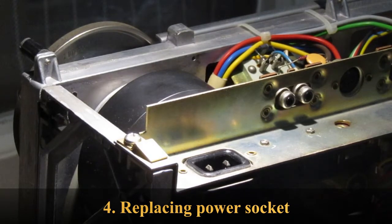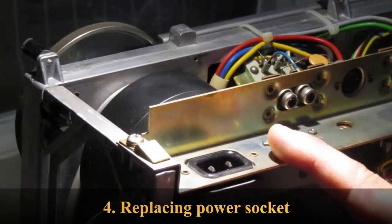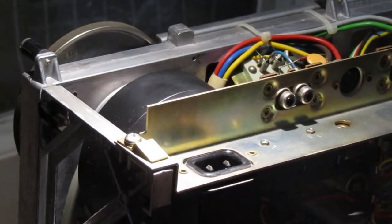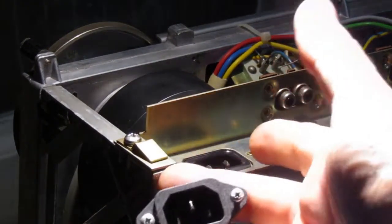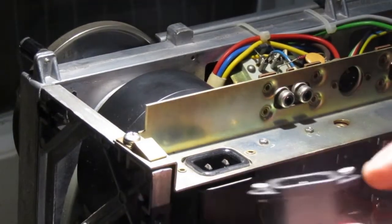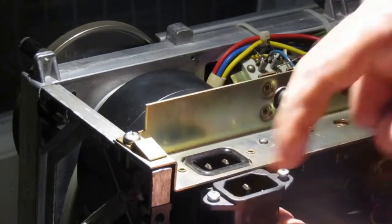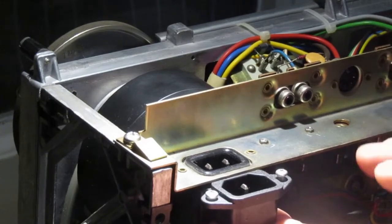So, my next job is to try and fit a standard power socket here, because this is an old type of socket and you don't find these nowadays. But I have a replacement one. It is that here, which is a standard power socket, and it seems that everything, the screws, the perimeter of the inlet here, it seems that everything fits perfectly.